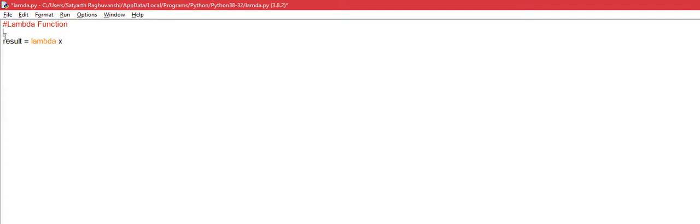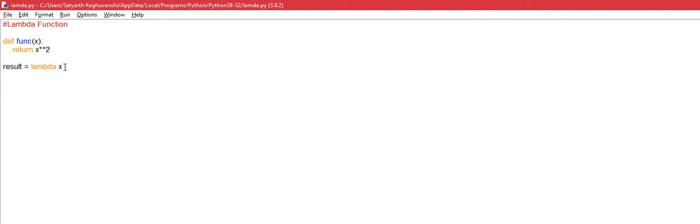First of all, I'll compare side by side with the traditional Python function. Let me just pass it, and the logic which I'm going to use is this: return x to the power 2. Okay, so the logic I'm going to run is this.